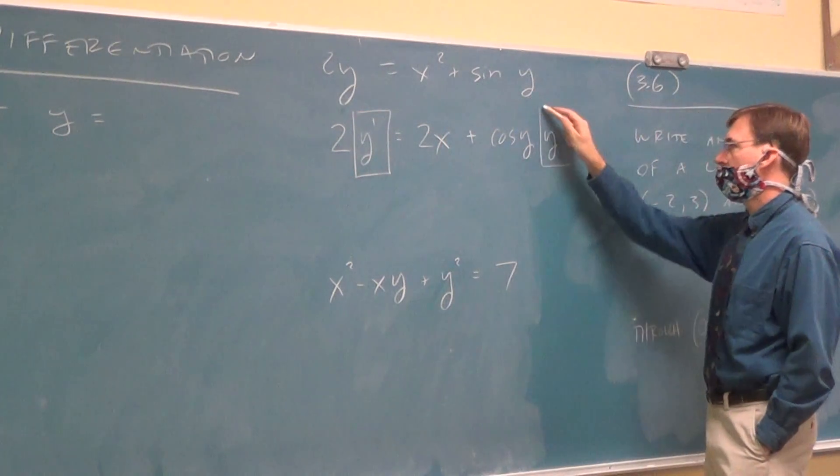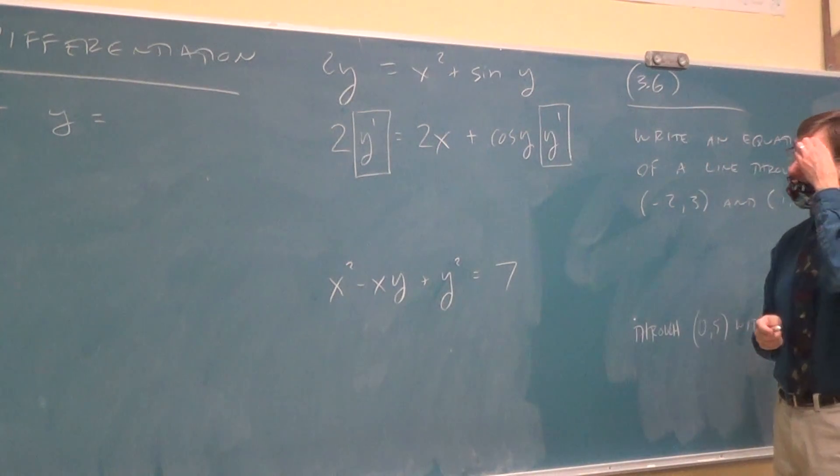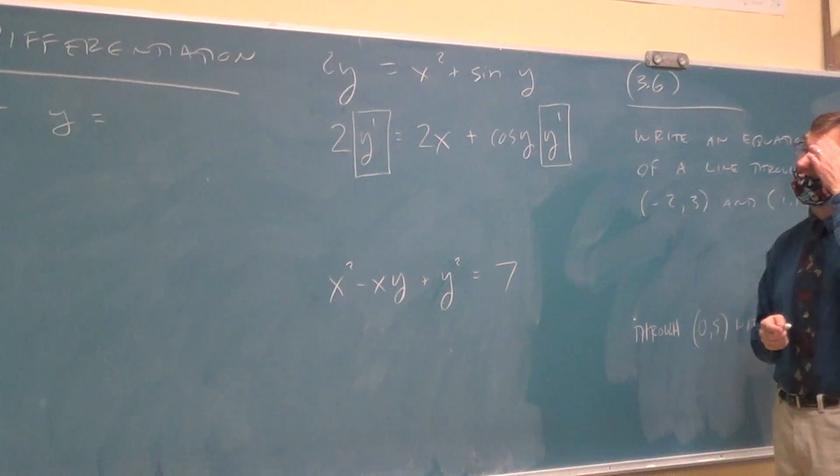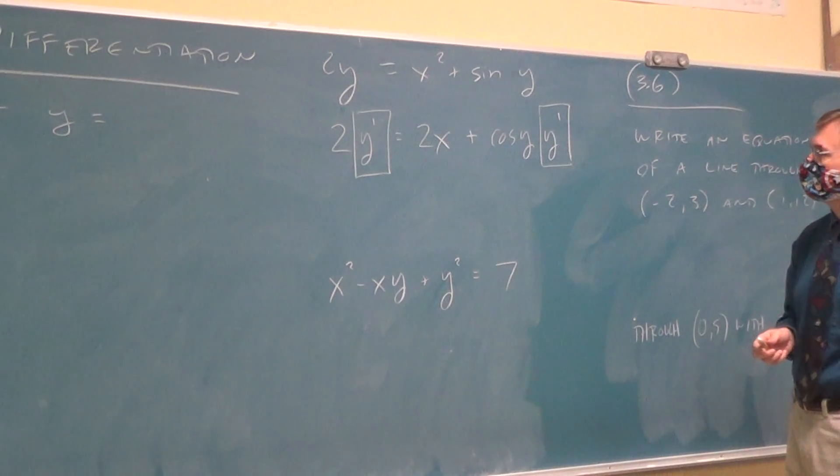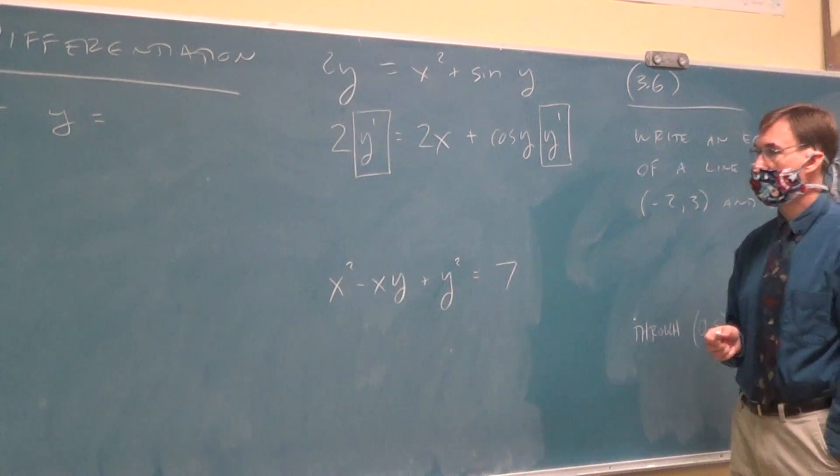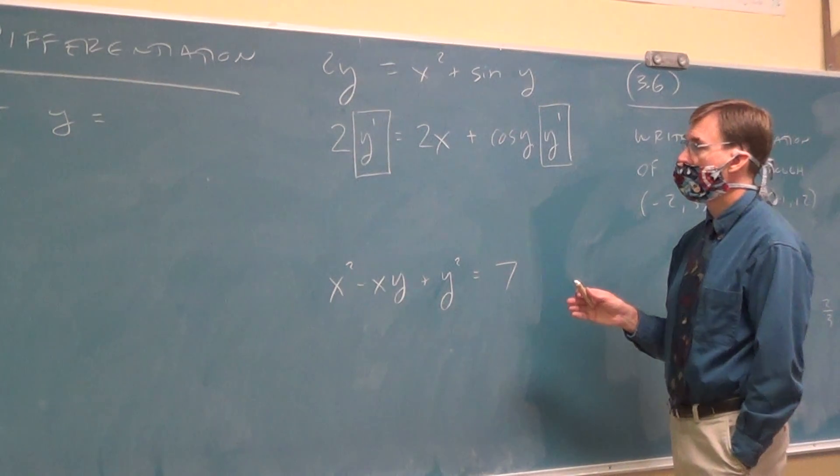Now, this is a little harder to do the algebra on. Because we've got two of those. So, if we have two of those, and we're trying to have one of those and have it be alone, does anybody have a suggestion? Divide everything by it?